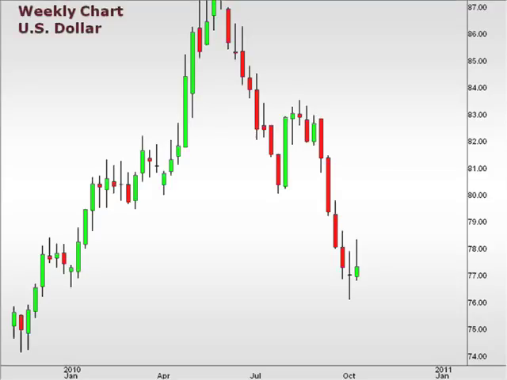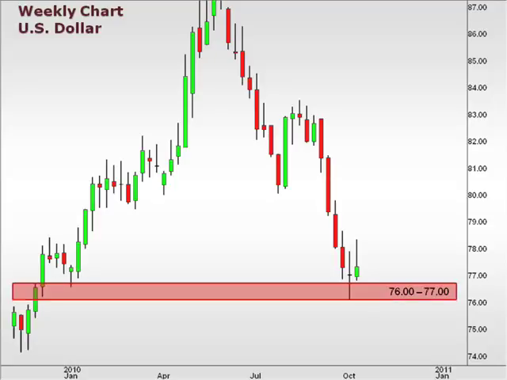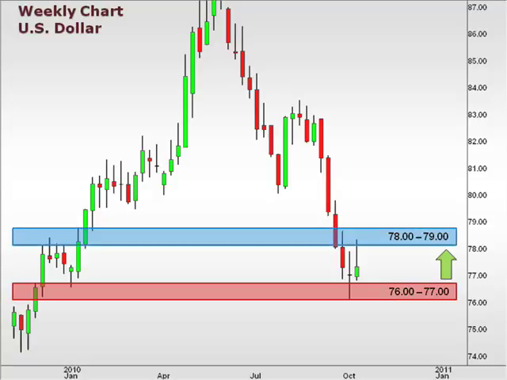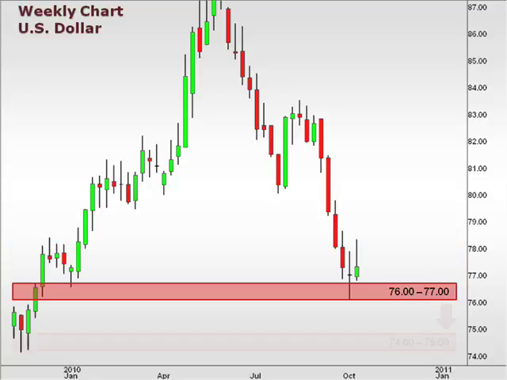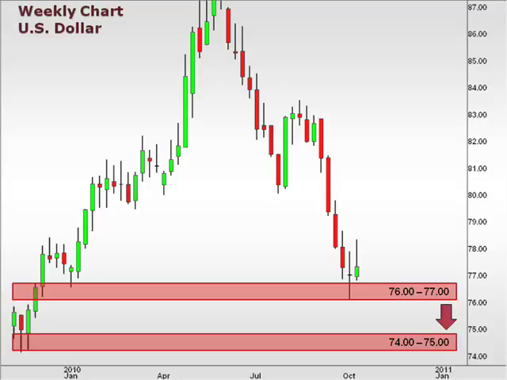Let's take a quick look at a weekly chart of the US dollar index. This is a great way to gain perspective as to how the US dollar has been trading against a basket of currencies. While the dollar index finished last week on a positive note, lending further credibility to a long-anticipated upward retracement, the 76-77 focal zone remains a strong support on the weekly chart, with 78-79 continuing to fulfill the role of resistance. Failure to rally off of 77 opens the window for another leg lower, targeting 74.